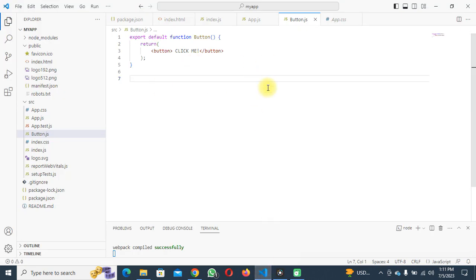All right, so now that we have this, let us move on to how we can apply styles to our application. Taking for instance, if I want this button to have some colors or CSS styles, I can do it in different ways.